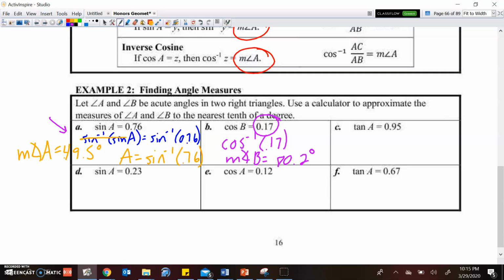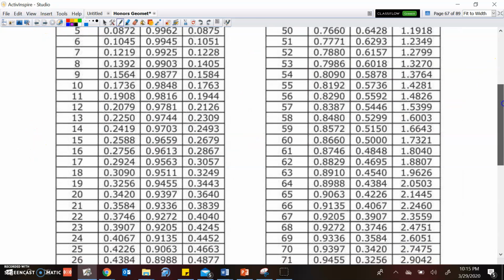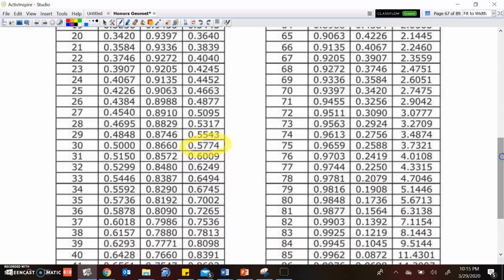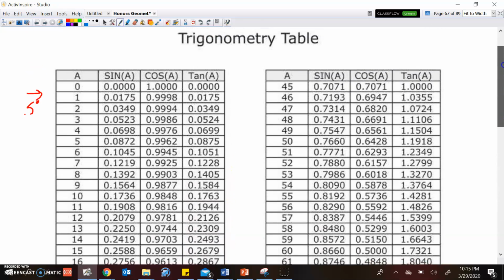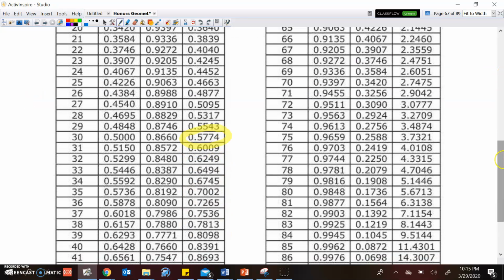Okay. All right. Now, just so you can get an idea that we're on the right track, I'm going to go back to that big chart. So let's look for an 80-degree angle and see what we get. Okay. So if I go to an 80-degree angle all the way down on this list, cosine is this middle column. Okay. Whoa. So if I go down to 80 degrees, for an 80-degree angle, it's 0.1736.